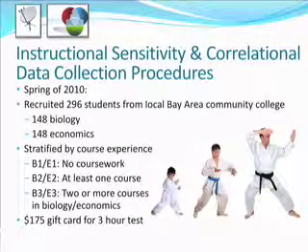So first I'm going to give you the study that we did on instructional sensitivity and the correlational. We had the same kind of data collection procedures for both of those, and I'm going to give you the results separately. But we had 296 students from a Bay Area community college. Half were in biology, half were in economics, and then we stratified them by experience, and you can tell by the karate levels what we were dealing with. And we gave them $175 to sit down and take 3 tests for 3 hours, ours and the 2 comparison studies tests.